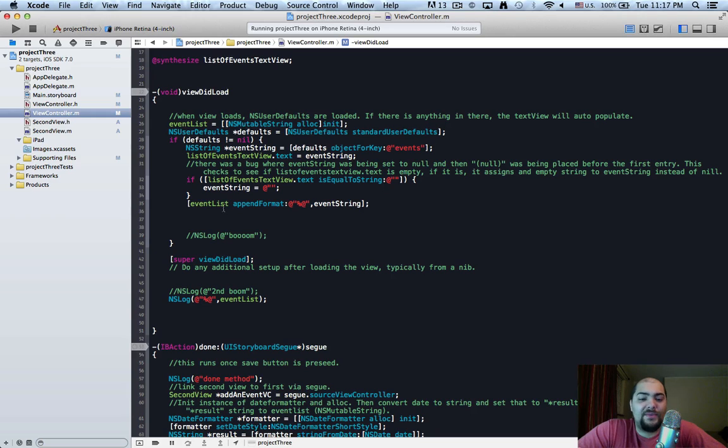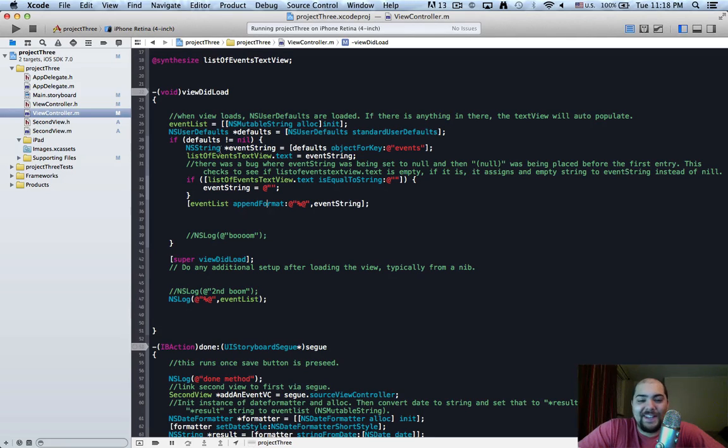I did have a nasty bug where you would add an item, save it, then go out and back in, and then when you added another item, the previous item would be erased. You could keep adding items and it would save, but once you quit and restarted and put in a new item, the past ones would be empty. I fixed that just by checking, and setting the text to the string, what was already in there. So that would just put it in there right off the bat.